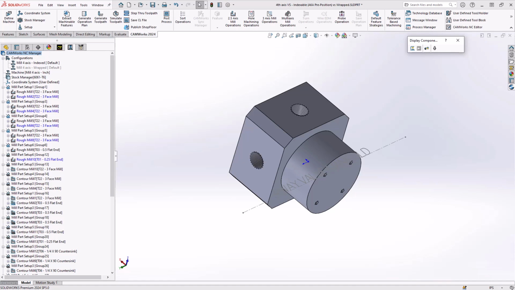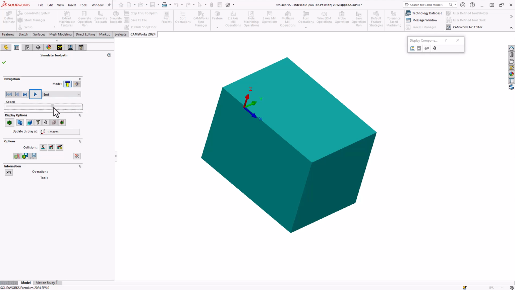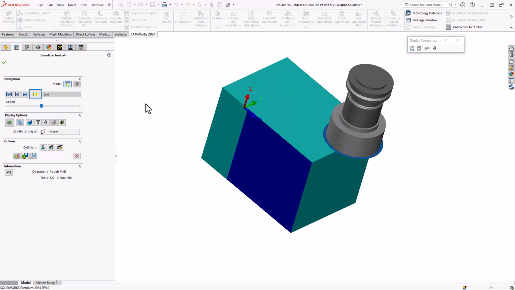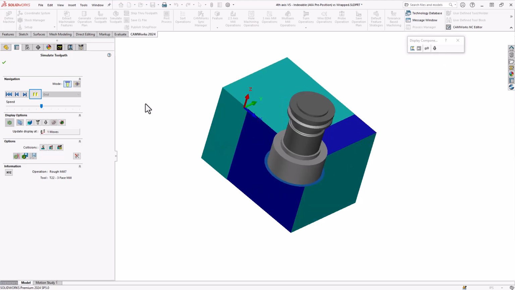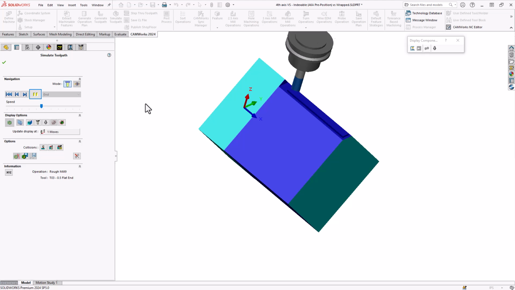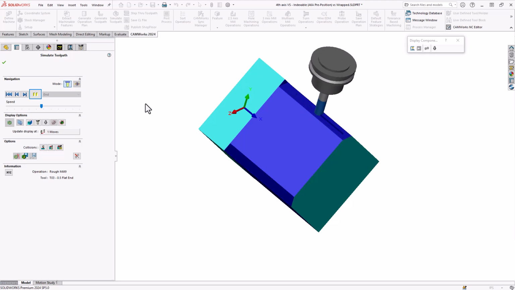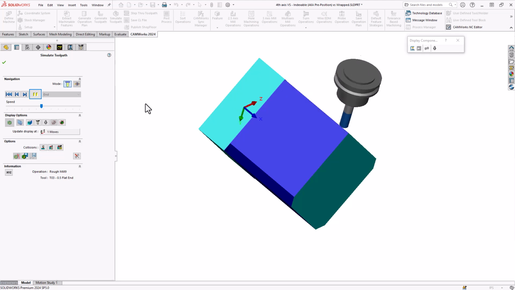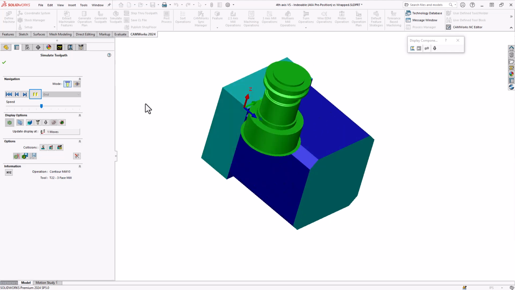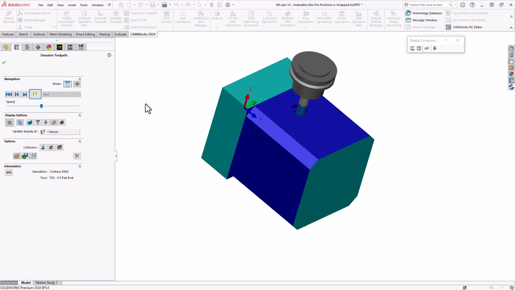in one setup. If we take a look at my part file here, I have operations acting on all the faces of the part. If I do a quick simulation here, we can see that the tool actually acts on one face, rotates it along that x-axis, and continues to act on all those faces there. If we run through all the operations, we can see that essentially the tool stays where it is. In this case, it is a table machine with the rotary indexer on the table, indexing it along the x-axis. And the head just comes down, and once it finishes one operation, it retracts, and the part, the stock in the indexer, rotates around that x-axis. This is 4th-axis preposition, 4th-axis indexing.